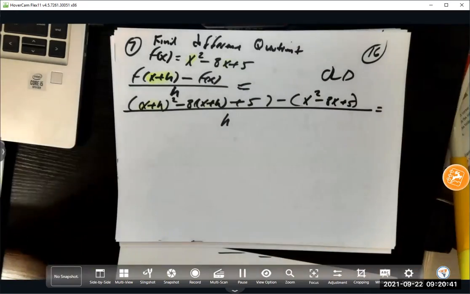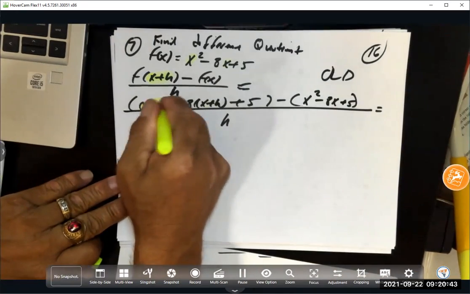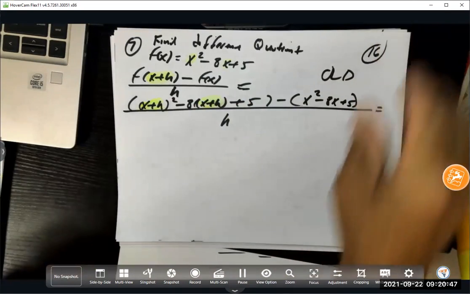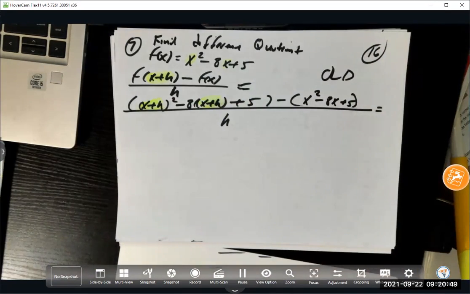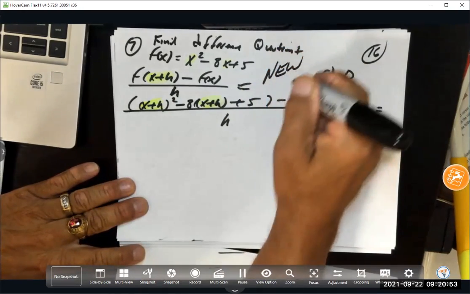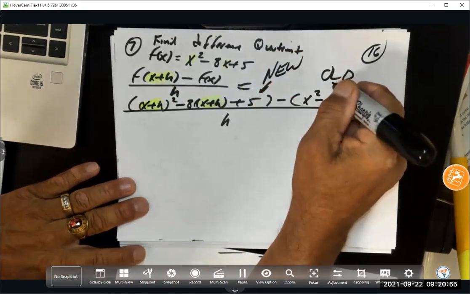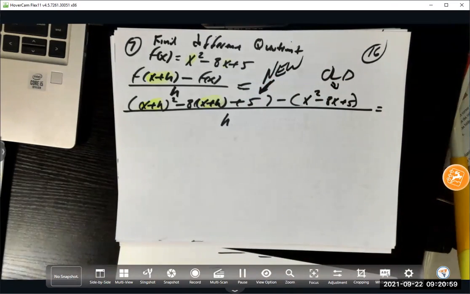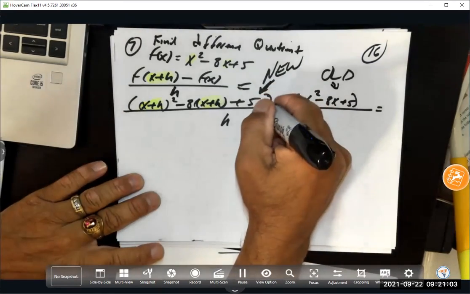Okay, can you slow down, please? Sir? Can you slow down, please? Sure, I'm gonna slow down a lot. There you go. All right. So this is the new one, and the old one. All right. So this is like the hard part. You gotta set it up like this.